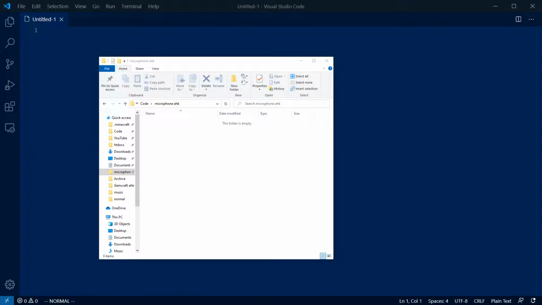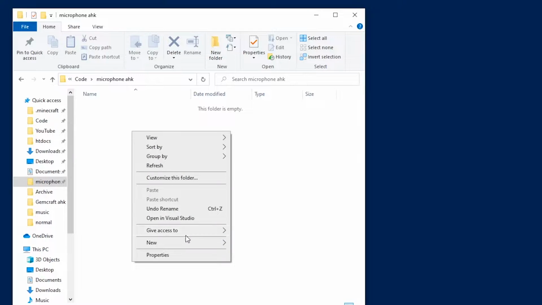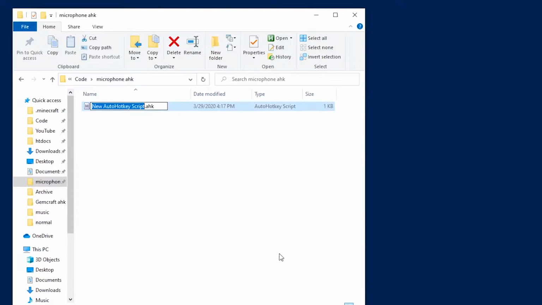Usually, using AutoHotkey to control Windows is super simple. It lets you do keystrokes, it lets you do mouse input, all kinds of stuff are first-class features. But one thing AutoHotkey really lacks control over is the sound system. Today, I want to show you a really cool utility I found that lets you control your sound system with AutoHotkey. To start, let's go ahead and make a new AutoHotkey script.